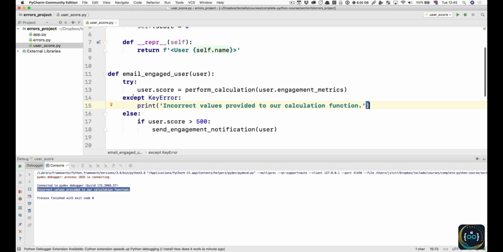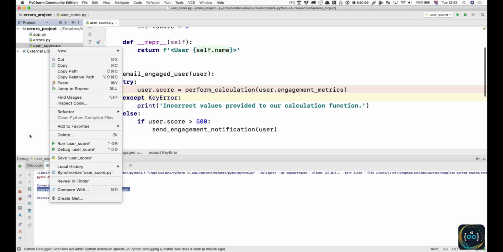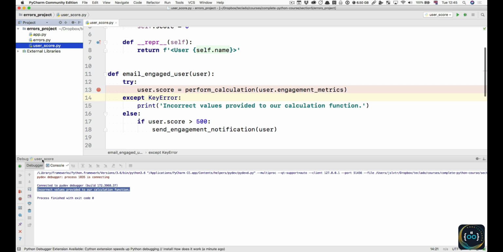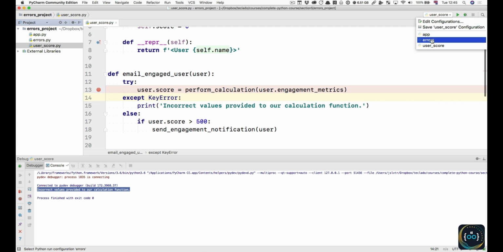So we can set a breakpoint, and in order to do that, just go over to the left here beside line 13 and just click it. Then a red circle will appear, the line will go red, and this tells you that you've set a breakpoint on line 13. Let's run the debugger again. You can either right-click and press debug user score, or now that this has just recently ran, you can press the wee bug icon here, or of course you can go to the top right and press the bug icon. Make sure that the right thing is selected, user score, in order to do that.